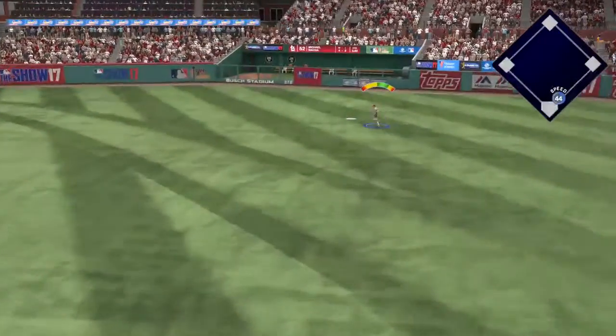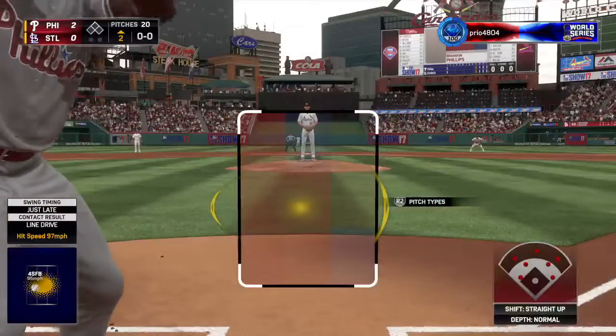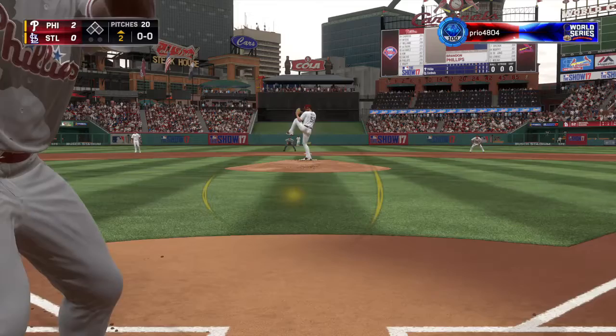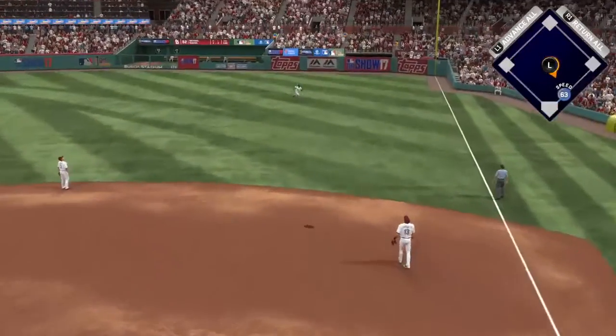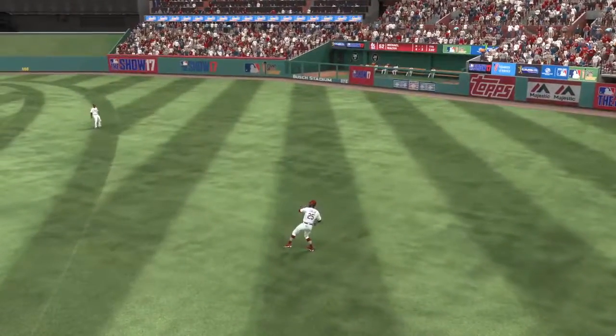Slapped hard the opposite way. Altair is going to have room out there as he puts the... Stepping into the box, Brandon Phillips. He'll start things out in the top half of the second. Brandon Phillips. High in the air out towards shallow right. Fowler has a read on it. He's got it, 1 away.